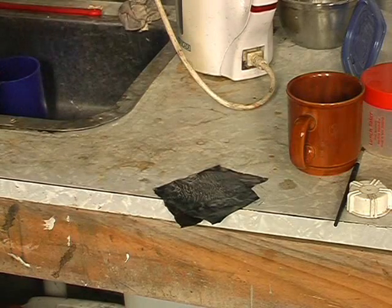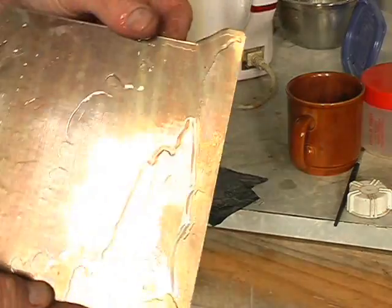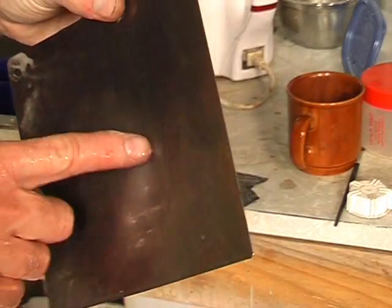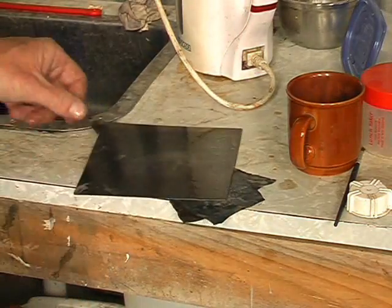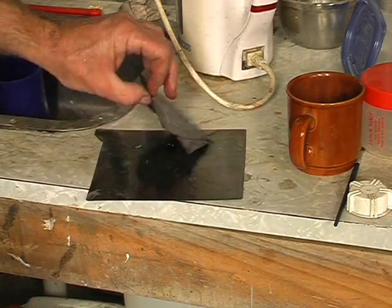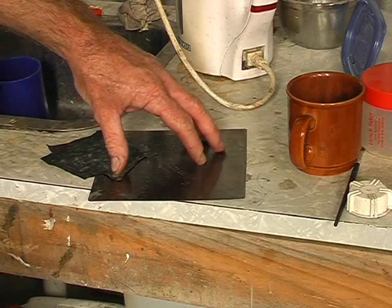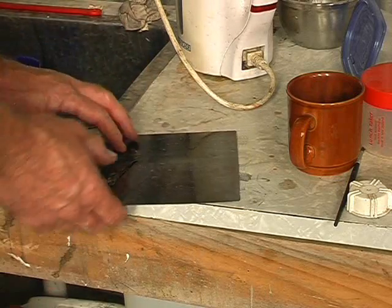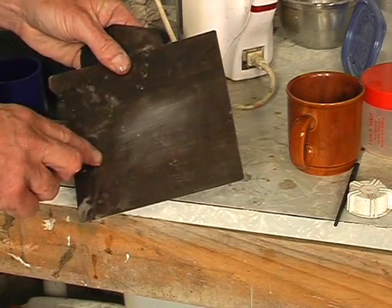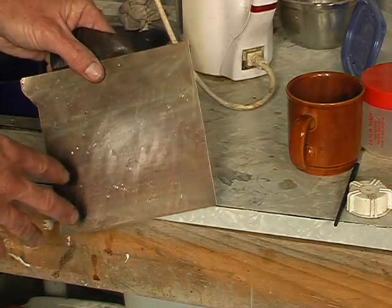I've just done a little bit and I'll rinse it off to show you what I mean. You can see how that's starting to break through the oxide — so it's not brown, it's actually silver underneath. I have to carry on and completely remove all that brown and tarnish coating to get a nice shiny steel underneath. Because if I don't take all this off, the paint will not stick, and if the paint doesn't stick then I can't do my etching properly.